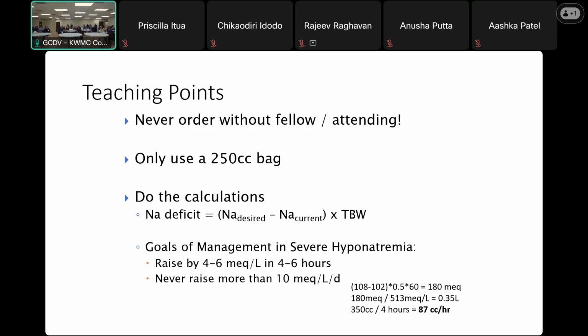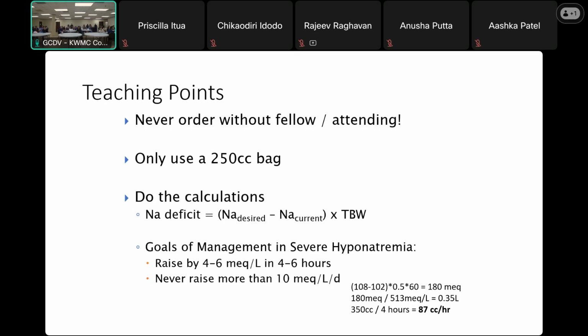And then you divide it by 513, because that's in milliequivalents per liter how much sodium is in 3% saline. And then as you know, the milliequivalents will cancel out and you're left with liters, and you end up with 0.35 liters. So that's 350 cc's. Then you can just divide it by the hourly rate to calculate how much you want to give per hour. You can approximate. So again, you can run at 100 cc's an hour. That's totally fine. Or some people give all 250 cc's at once and that's fine too. But the bottom line is you want to figure out how much they need and just give them that amount.